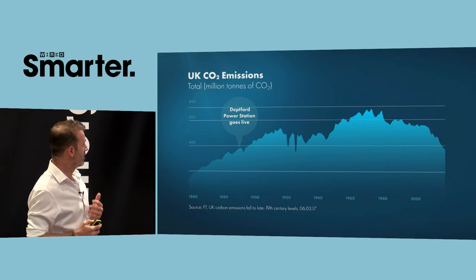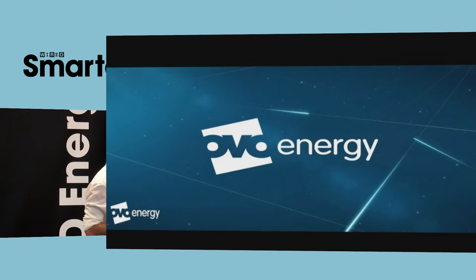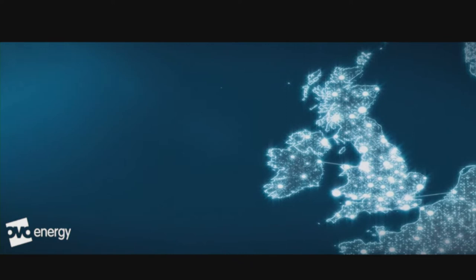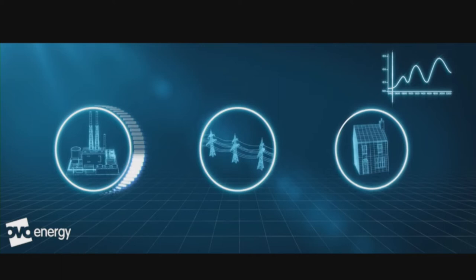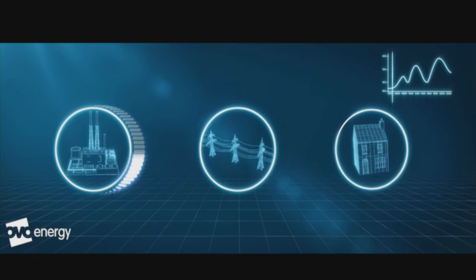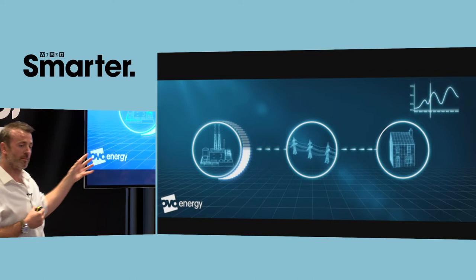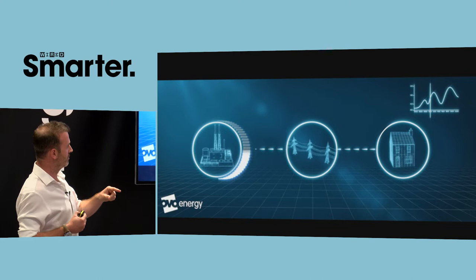So to understand what we mean by that we're going to have to start, it's a bit of a science lesson I'm afraid. This is a representation of the UK, you can see large power stations there and lots of small connections there, power stations and customers. This is a representation of a power grid you can find all over the world. So large power station, a transmission and distribution grid and customers at the end of the wire. And for about 130 years this has been the model and it's the same all over the world. We've changed the level of output in the power stations to react to changes in demand. So that's a very important point. We changed the level of supply to meet demand.